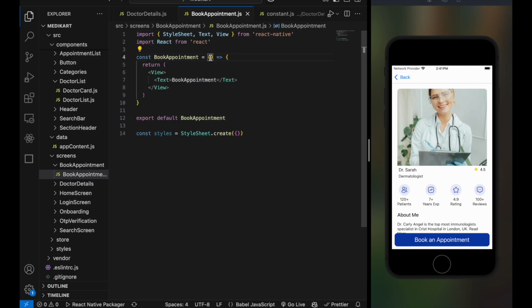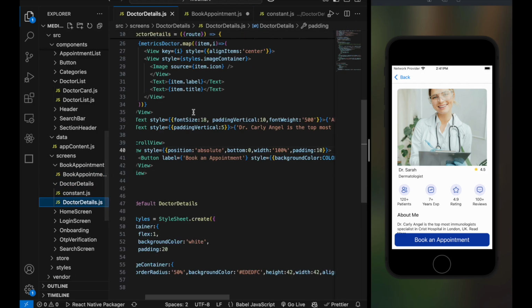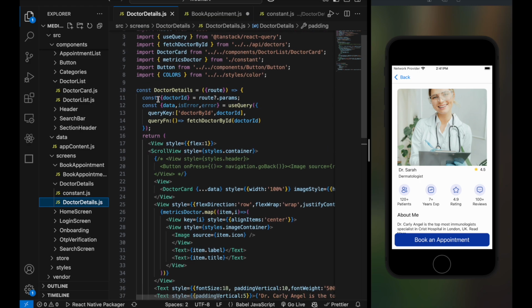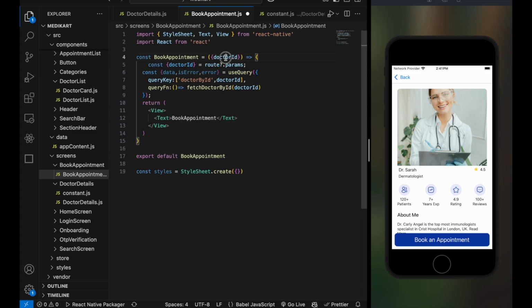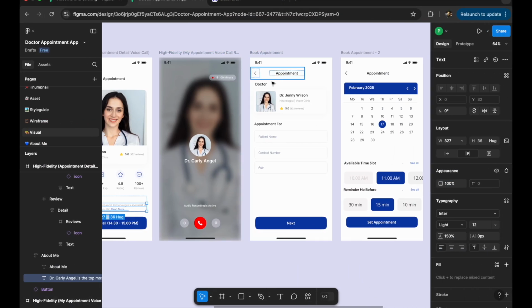Okay, so now here we will get the doctor ID, with the same logic that we put in the doctor details screen to get the doctor ID and then call the use query. So we'll add the same here. Here we'll get the route. Okay, and in this screen first we'll display the details of the doctor.